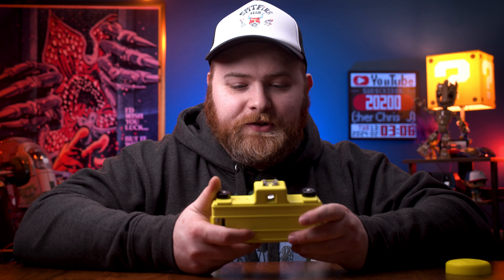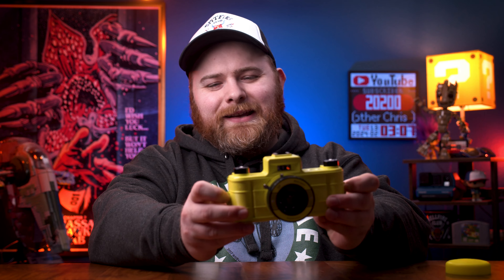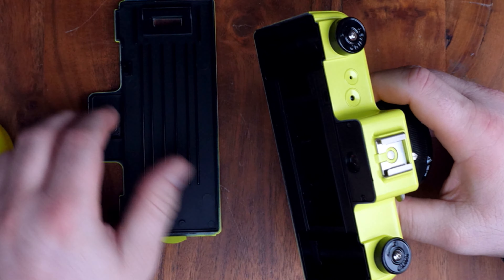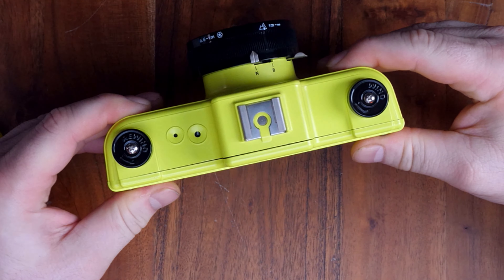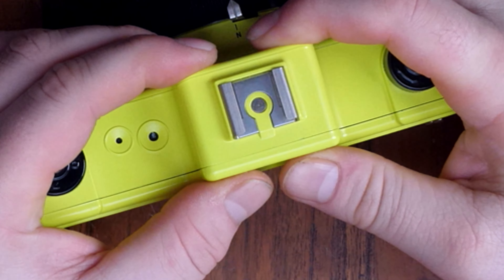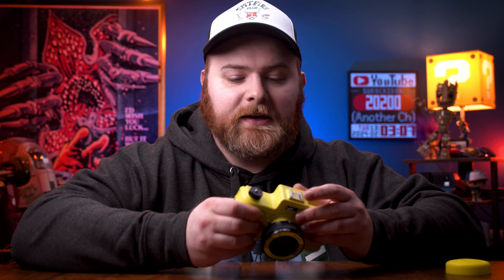The viewfinder is right over the lens, which is really nice — it helps with your framing and you don't have to compensate for anything. It is a plastic ultra-wide-angle lens. The film door isn't really a door — it's more of a separation piece cover. I have some concerns about light leaks from this as well, because it doesn't really seal all the way in on the top. So I might put some tape over the seam line to help potentially with light leaks. It just seems like a pretty good gap.